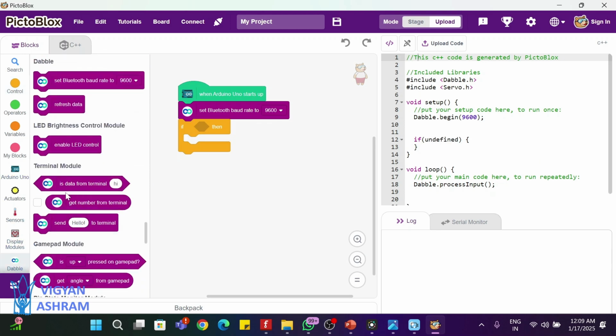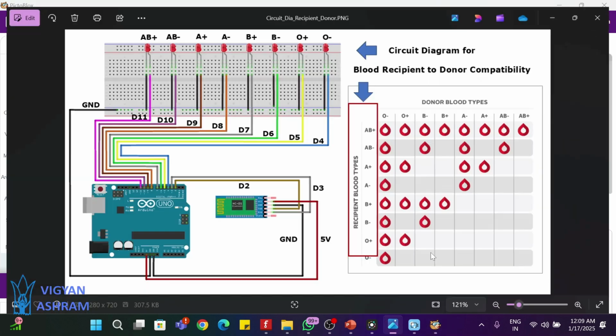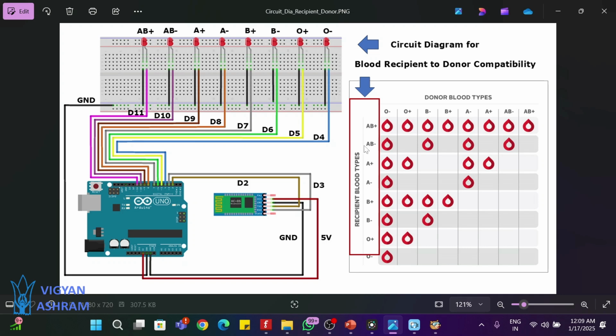Then go to enable, if the data from terminal is AB positive or any one of these, what will happen? If it is AB positive, the pins representing O negative to AB positive, all the pins should turn on. So pin numbers 4 to 11 should turn high if the entry is AB positive.